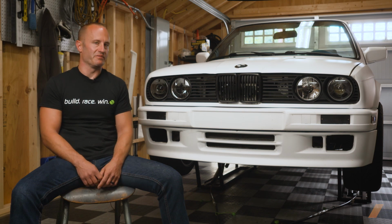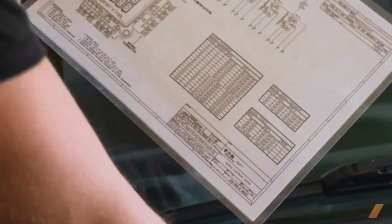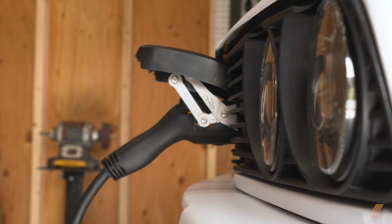Yeah, that's really what led me to this. I wanted to figure out how to have fun with that tech and not lose the experience of driving a classic analog car. At the end of the day, there's not a whole lot of people doing this stuff, so I'm hoping to get the word out and show that it's not that hard and a guy in his garage can do it with a little bit of planning.